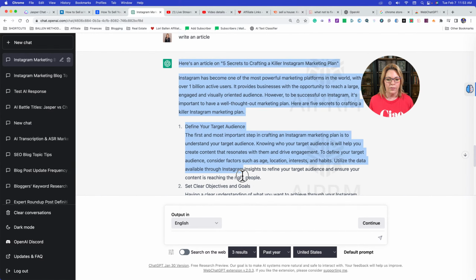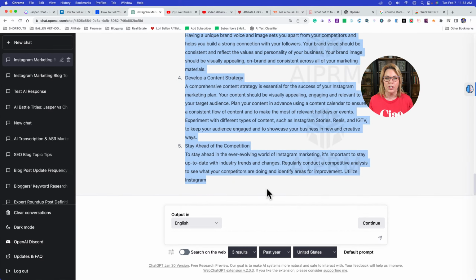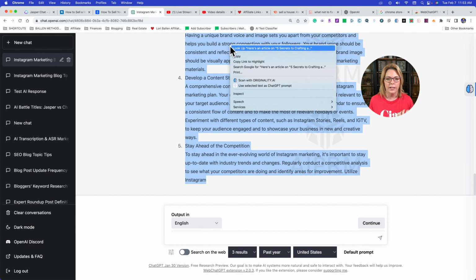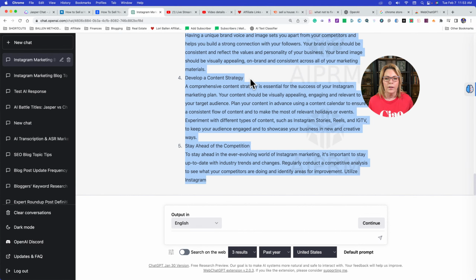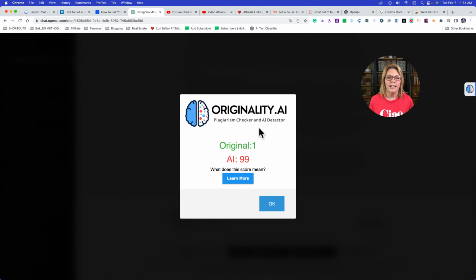I'm going to go like this and let's check the AI content detector. So I'll show you what I'm using in a second. I'm going to right click and scan for 99% AI. It failed miserably. This is what happens almost every time. 99% AI. You can get it to produce original content, but you have to get in there and really prompt it, okay? And then sometimes it'll lose the prompt midway, and then you got to go back and do the next prompt again. So this is a challenge, personally, I think.